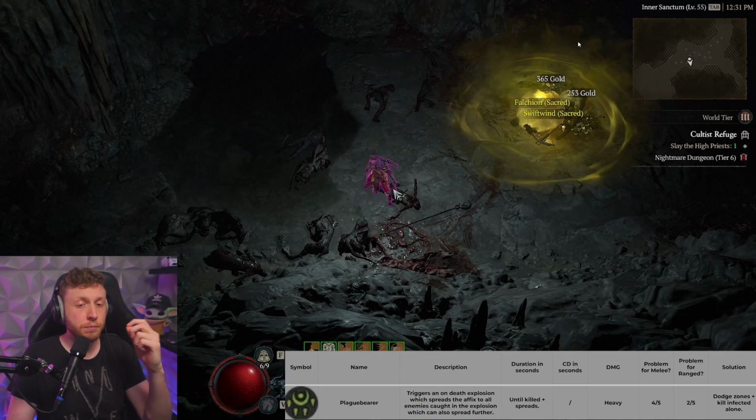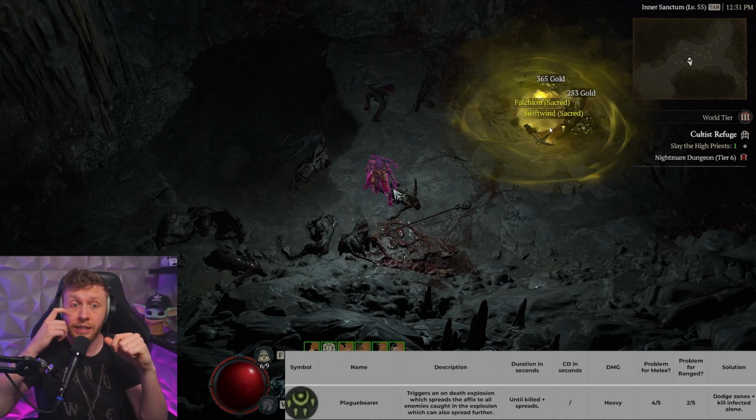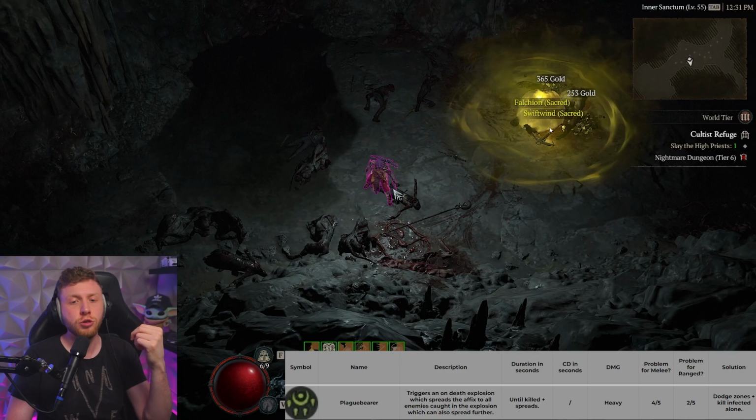Now, whenever another mob would be hit with the Plaguebearer on-death explosion, it would also get the Plaguebearer affix, basically spreading the Plaguebearer affix also on normal mobs. It doesn't even have to be an elite. It can go on to normal mobs, but it has to be first in the on-death explosion, and that spreading can go on and on and on. So Plaguebearer, not a one-time thing.